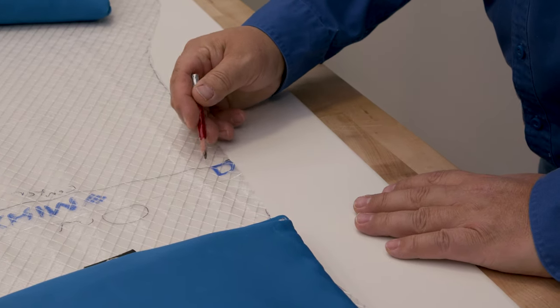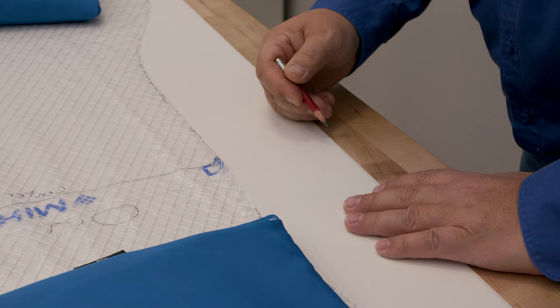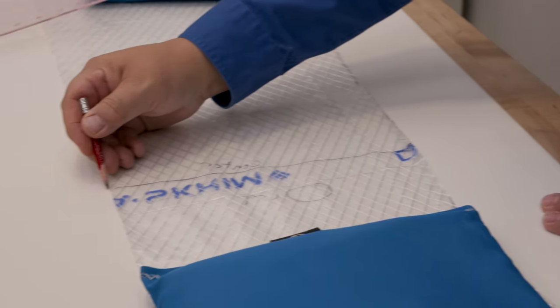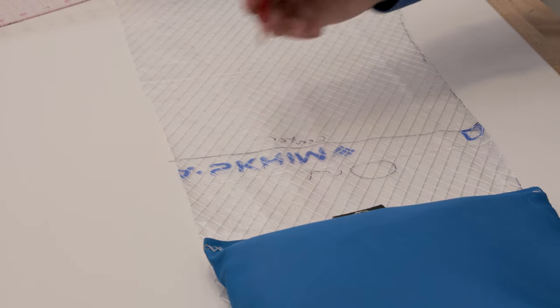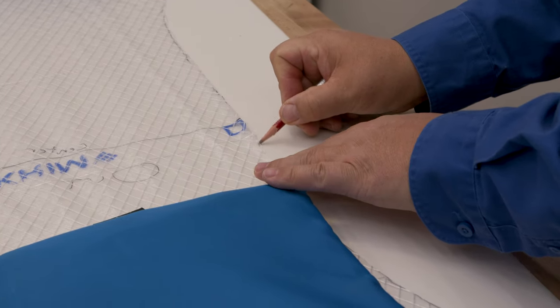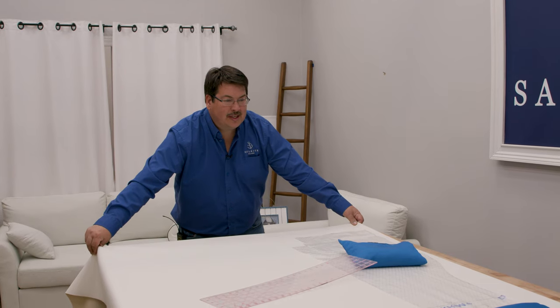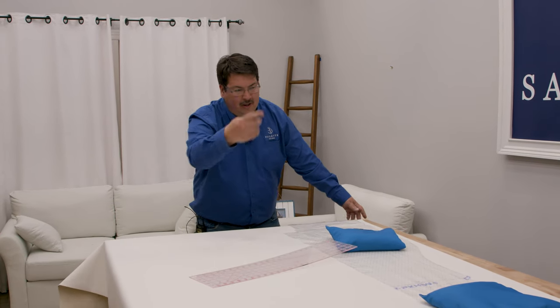Okay, when I get to the center line, we're going to draw a line here indicating that this is the center. And if you'd like to, you could actually draw a line here indicating that that's a vertical line. That's probably not going to be used, but this line definitely is going to be used. Because we're using sandbags and we placed it on the pattern material, I can move the fabric over and work on the opposite end now.